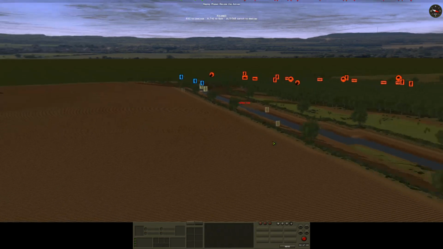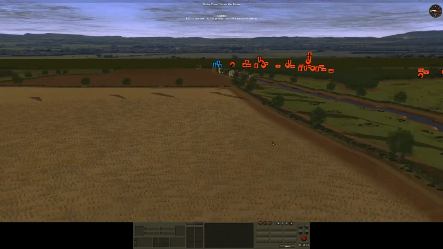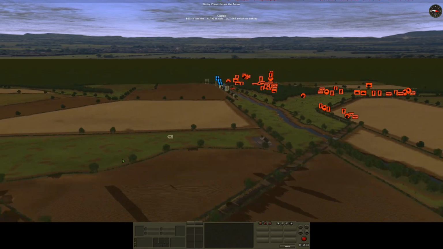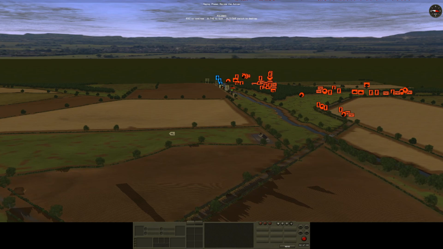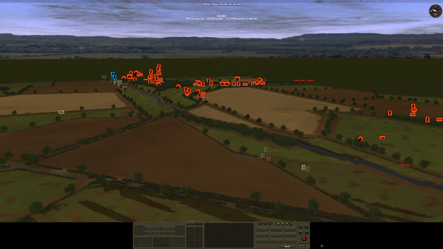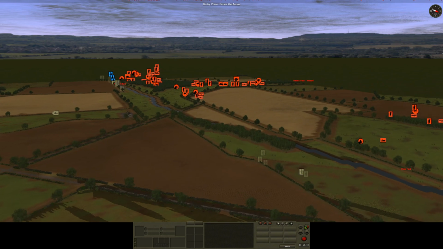Now, we have also had the first indications of where some of the AT guns are going to be, and we've got this potential spot here. It's worth noting the Americans have been launching the occasional bazooka round at me. They've all fluffed those so far, but yeah, they could certainly take out the half-track with a lucky shot or cause some significant damage to that Panzer IV. But let's see where we go.